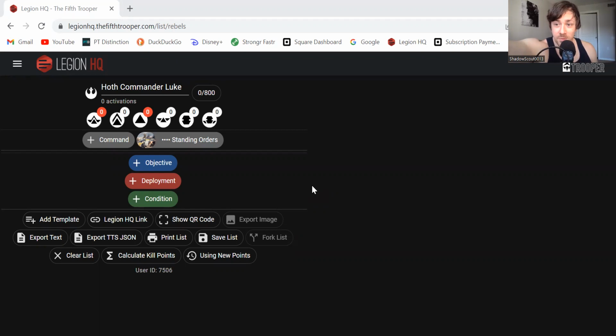ShadowScout0013 here, coming in for another list build, and I'm going to come up with a fun one. Everybody gets the Commander Luke in the starter box. Since the Battle Force boxes haven't come out yet, I'm sure everyone who has ever gotten one of the Rebellion boxes has a Commander Luke.